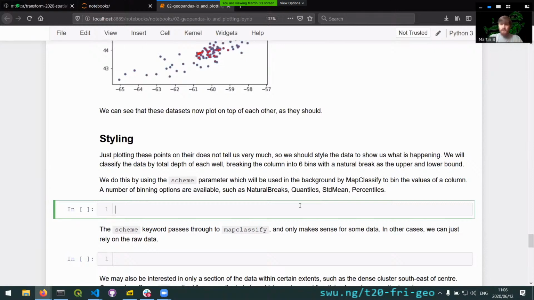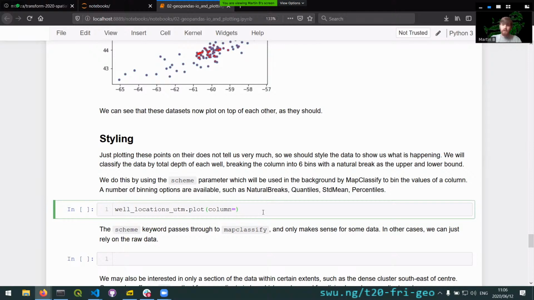Okay. So carrying on here, we've got these points, but just plotting them on their own doesn't tell us very much. We want to know, for example, who's operating which well, how deep is each well, all of this sort of thing. So we're going to go with total depth to start with, and we can give it some style. I'm going to do it with the UTM data. Again, remember you've got all your tab completes and things which are worth using.